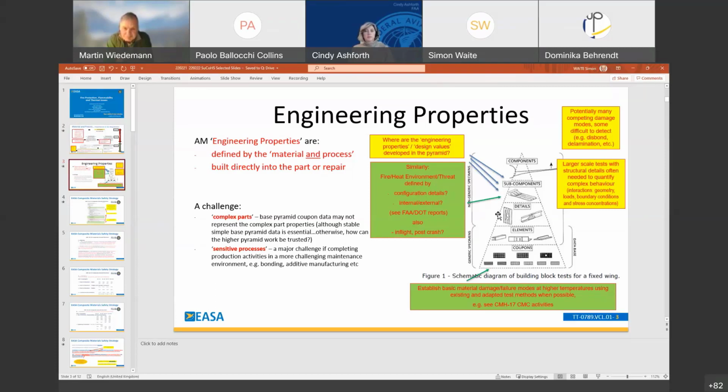Let's add to that the environment that characterizes, for example, the qualification of your material, its reference points, the atmosphere. What's the temperature at altitude? What's the temperature on the ground on a hot day in the desert? Have you got a big system working next to your structure that modifies the temperature reference? That's all a function also of the configuration. So when we get to flammability, not just the heat exposure in terms of the daily certification environment, we've got to think, how does a fire work? That's a function of configuration. Is it external? Is it internal? Are we talking about an in-flight fire? Are we talking about a post-crash fire? So there's a bunch of things we need to think about around the pyramid.